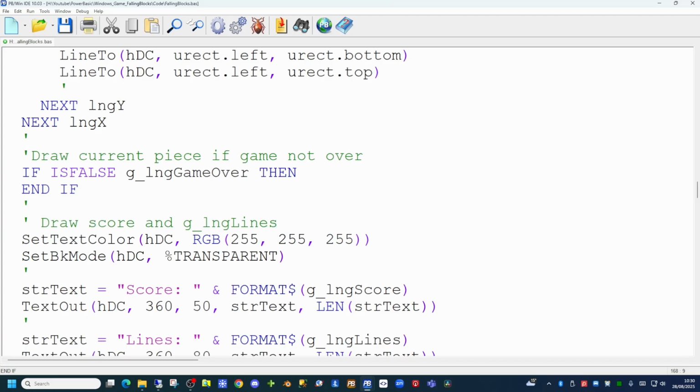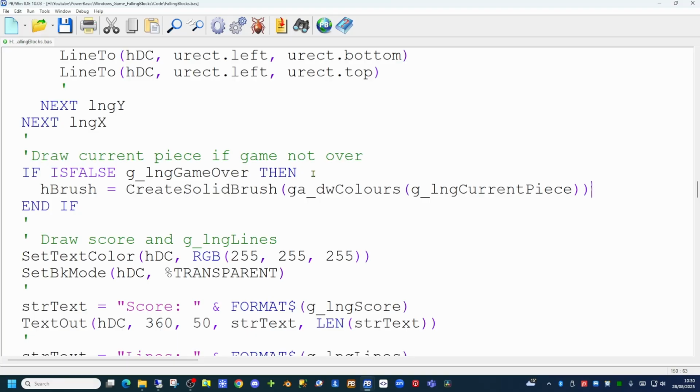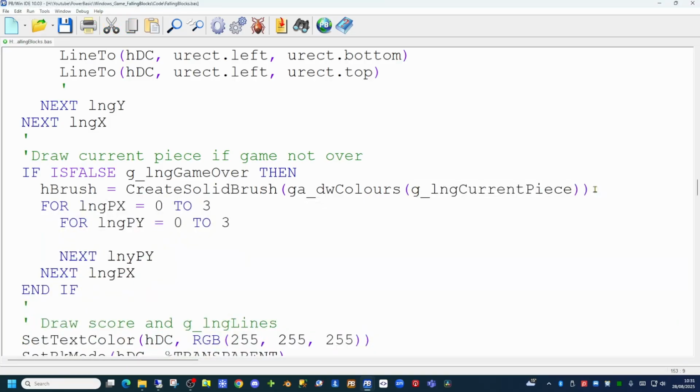And again, as we've done before, we'll want to pick up our brush and define the colour that we're going to be using. And we're calling on the values held within our global array of colours for the current piece we're actually handling. And again, we're going to use a nested for next loop. And within this loop, we're going to be looking at the block shapes.